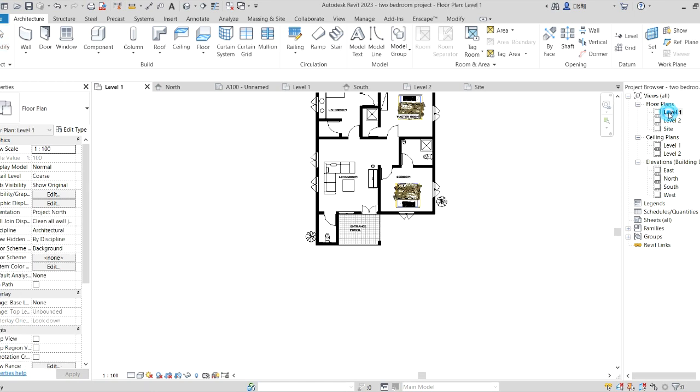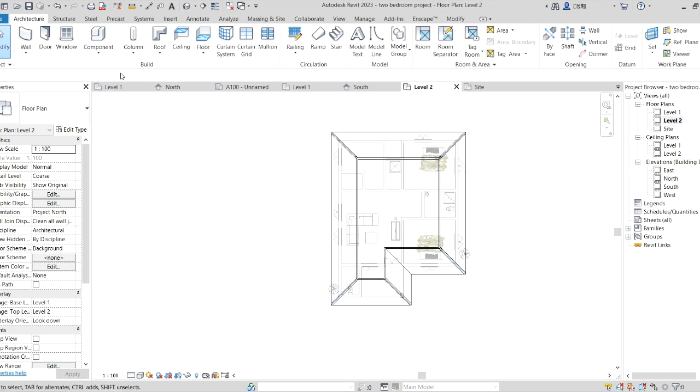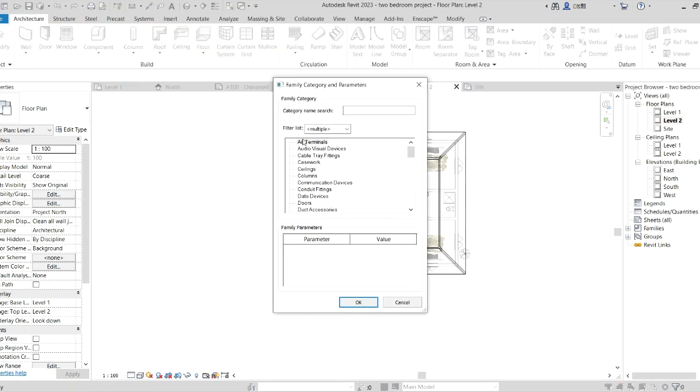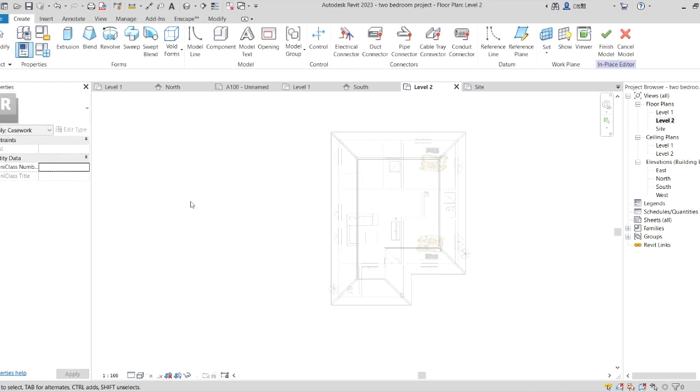So now the next I want to do is to create a fascia. Now I want to use concrete fascia. So I want a design from so go to components, model in place, let's just use casement. Say okay, say okay again.